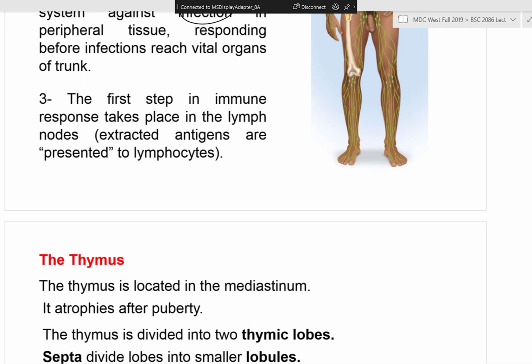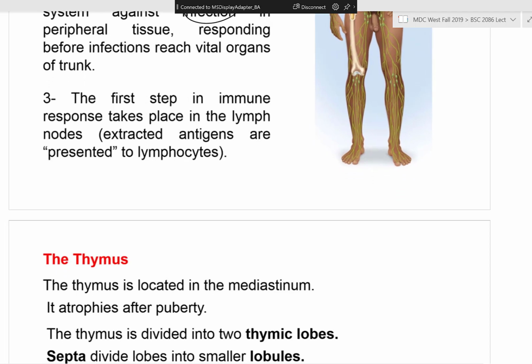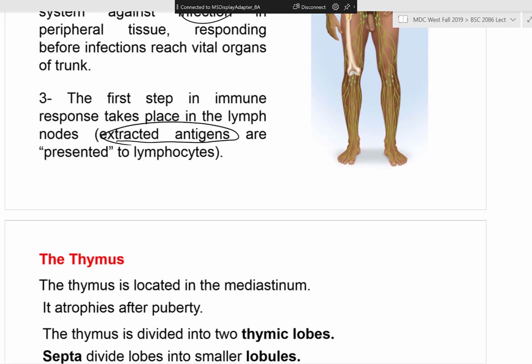So the first step in immune response is to do what? Get the antigens, right? Make sure that you have no antigens in your heart. Once that lymph reaches your heart and mixes with the blood, you want to make sure that there's no antigens, because you don't want an inflammatory process in your heart, right? Inflammation process in your heart is devastating.